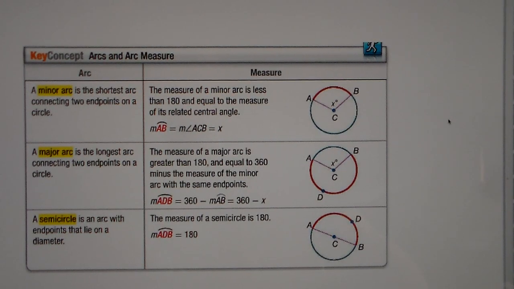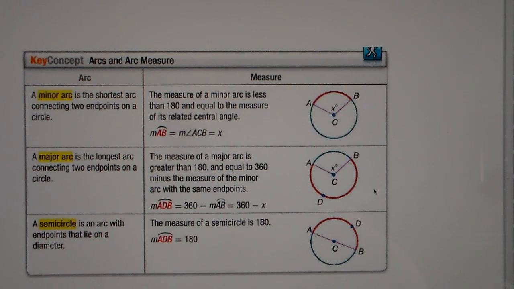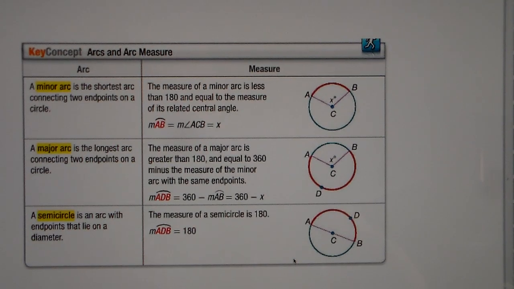So looking at this, a minor arc, just like we talked about, was the smaller arc, AB. The major arc is the bigger one in the circle, or the longer path. The major arcs are represented by three letters. We tend to have to throw another little dot on the circumference of the circle to say the direction. So a major arc, ADB. And to find that, you could do 360 minus the little baby arc to find a big arc. That's one way to find it if you have problems, which we're going to talk more about in a minute.